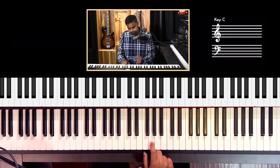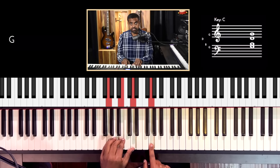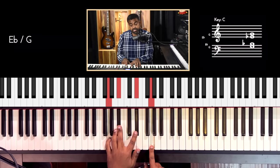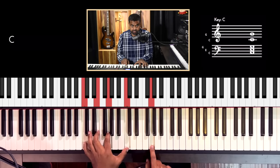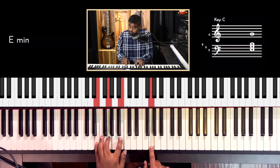I have one final word of advice on how you can accompany yourself on the piano super easy. That would be just start with the melody and harmonize it how you see fit. So what I mean by that is, if you take a G, now that's a note. This note will have a lot of chords which can serve it well. And there they are: G major, G minor, E flat major, maybe C major, C minor, and then E minor. Right? You can do so many things with just G.